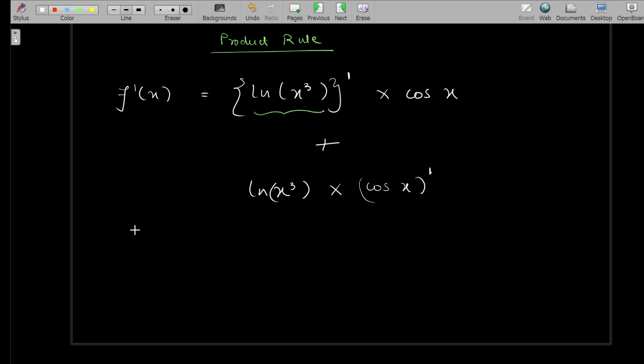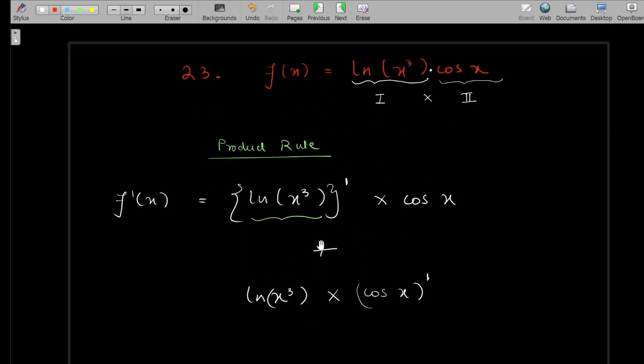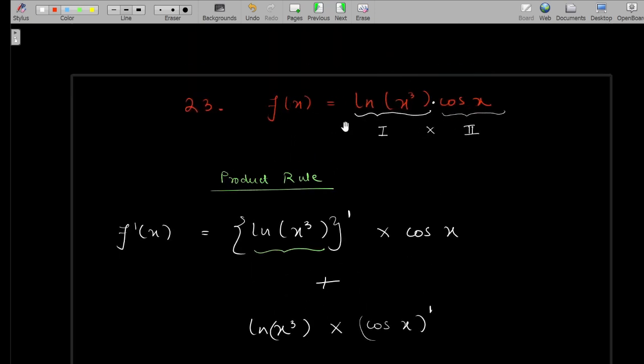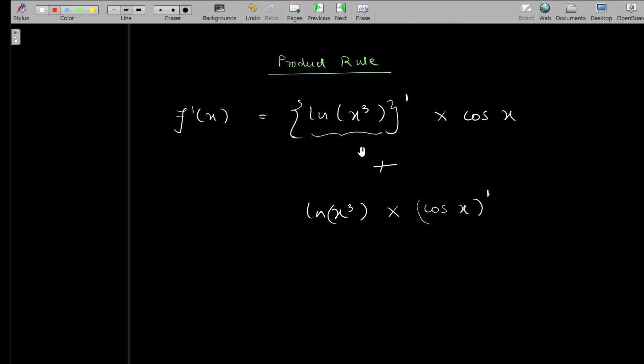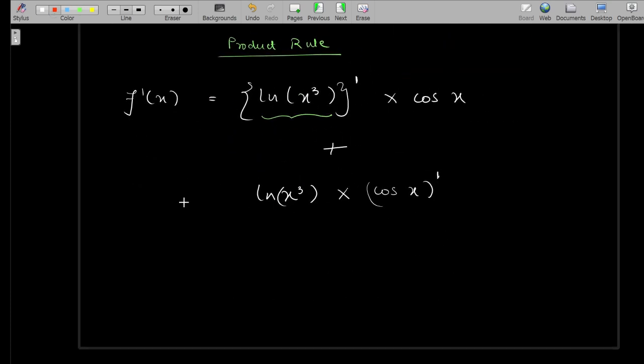Okay, so if I let f of x be equal to ln x and then g of x equal to x cubed, is that correct? That's absolutely correct. But don't take f of x as ln x, because f of x is actually already taken for this whole function. So take any other function, for example, h of x. Yeah, h of x, g of x.